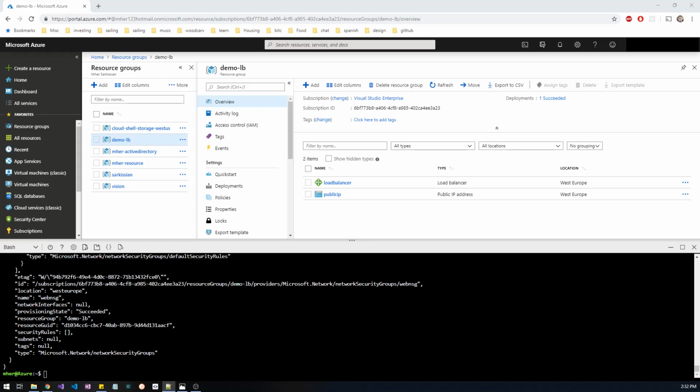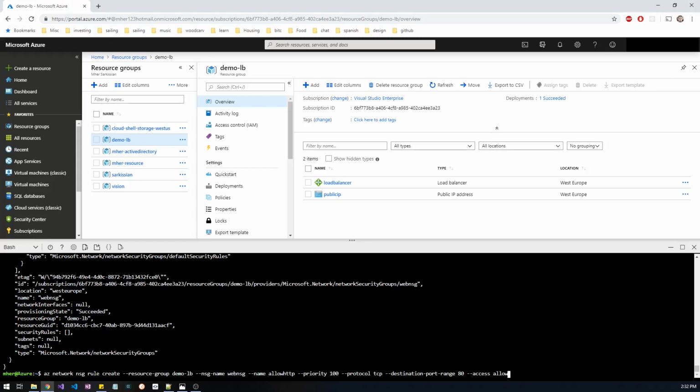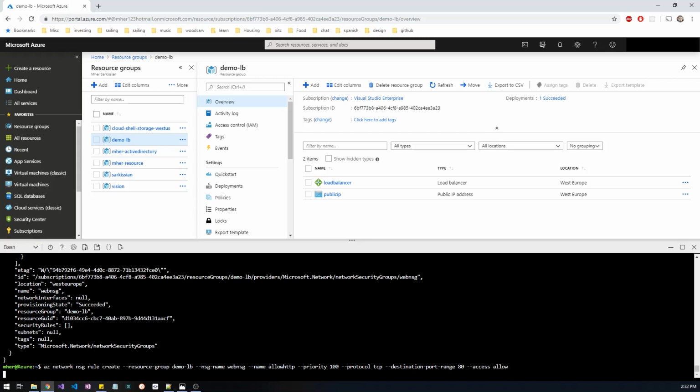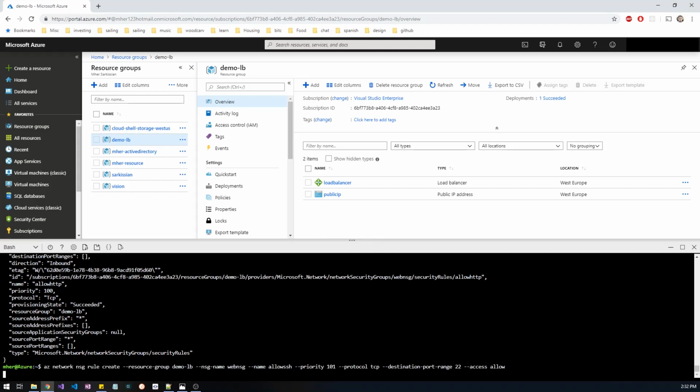For the first rule, it's az network nsg rule create, resource group, NSG name, and then allow HTTP. You give it a priority, and then the protocol is TCP, destination port is 80. So this will allow all TCP traffic on port 80 to go through. The next rule is for port 22, the same thing.